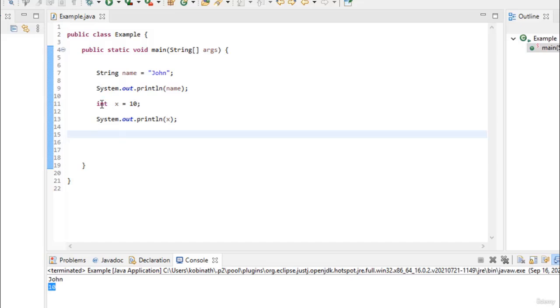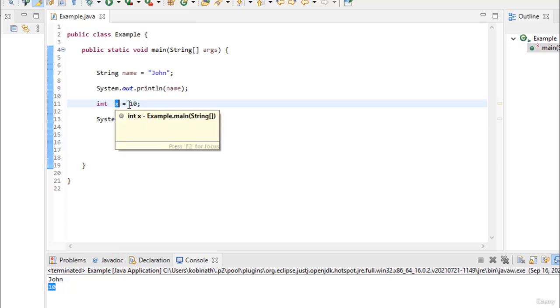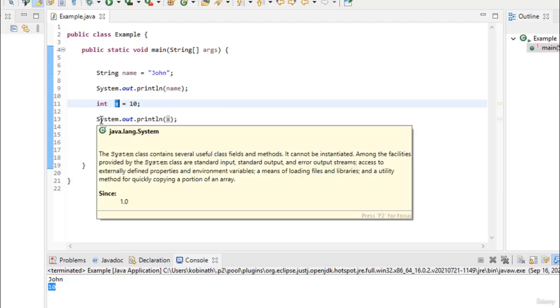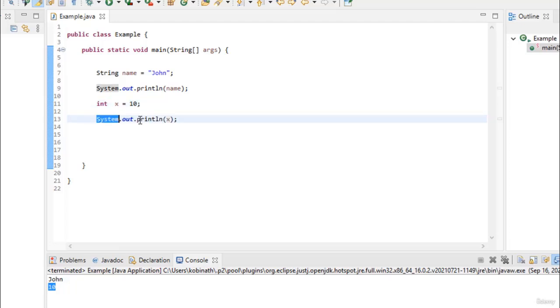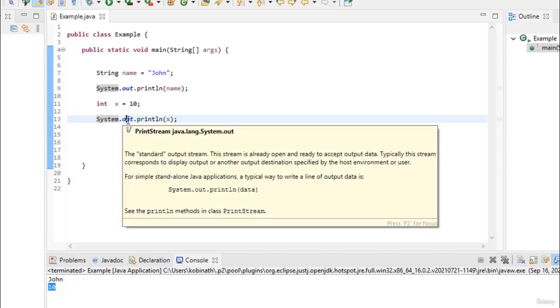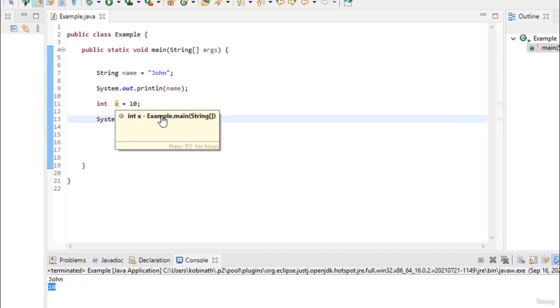This is the data type, this is the variable name, and this is the value. The 10 is assigned to x. So what is the value stored in x? 10. After that, if you want to print the value, you write System.out.println, and if you call x here, 10 is printed.